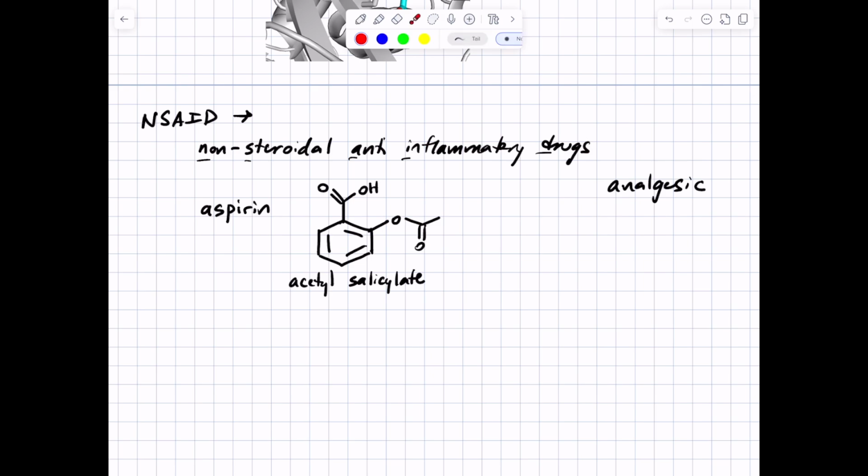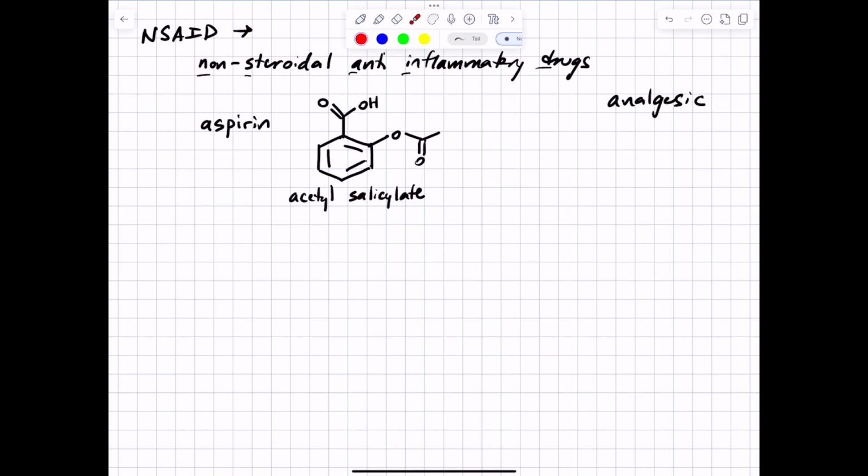It turns out that aspirin was invented by a German company called Bayer, I think. And it's tolerated much better than just salicylic acid. Salicylic acid has this cloyingly sweet taste, and if you gave it to patients, they just couldn't tolerate it. The pain relief wasn't worth the pain of eating it. So they were able to formulate this acetyl salicylate in pills. Other examples that have come along since then include ibuprofen.